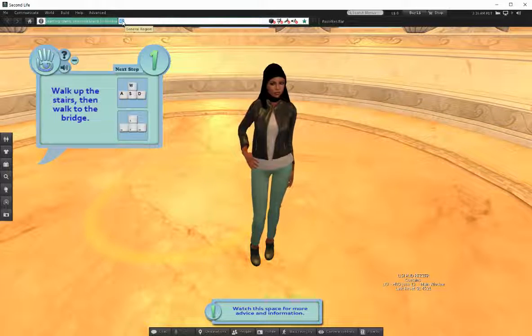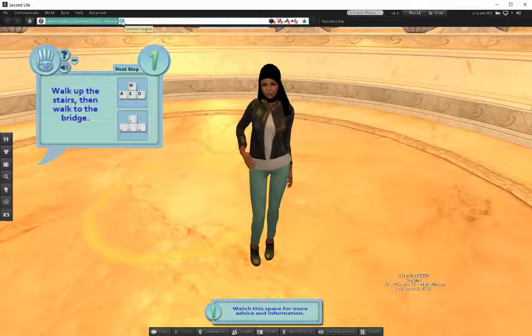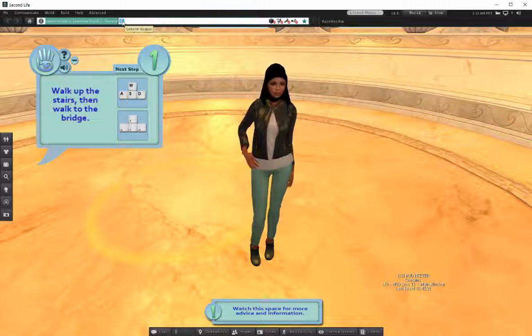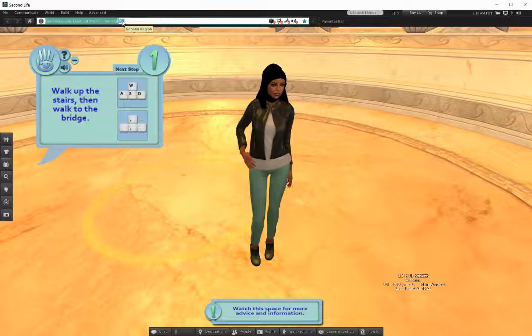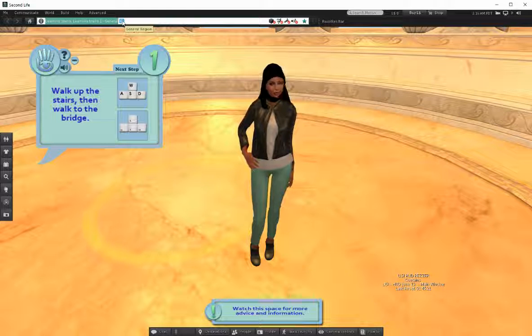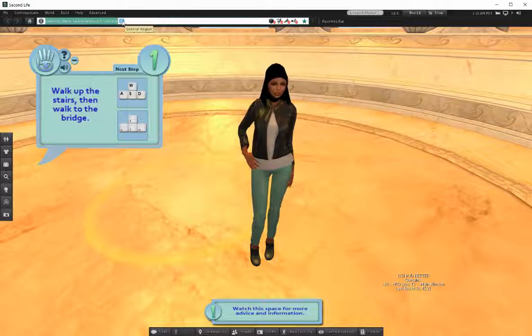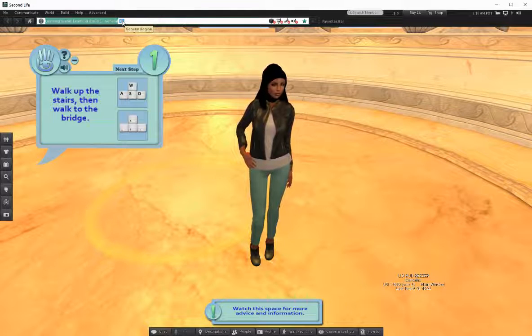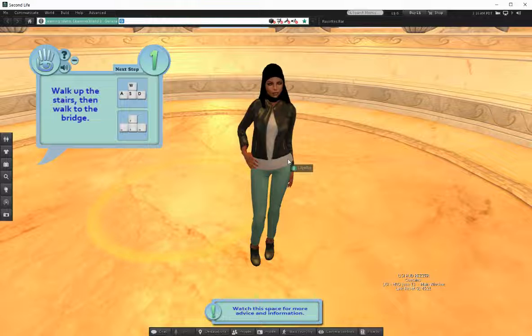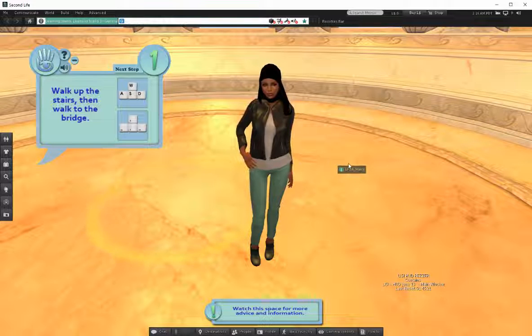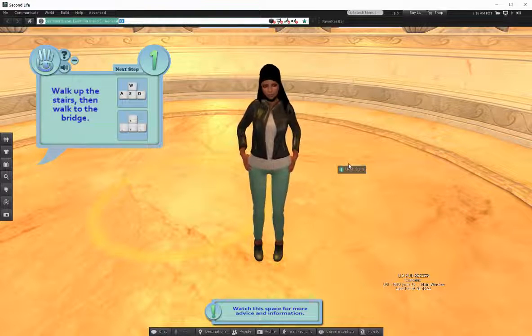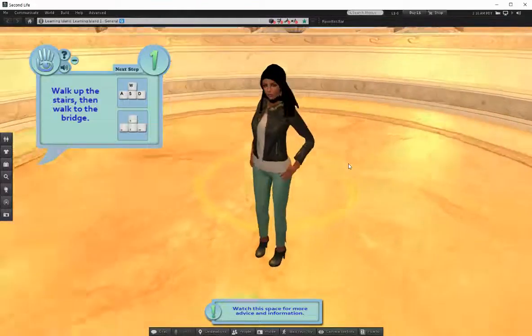If you are under 18, you will not be given access to an adult region. When you signed up for your Second Life account, it asked you what your age was, what gender you wanted to be, or if you wanted to be non-binary. One of the first things it does is assign you an avatar automatically, and then it takes you through Learning Island.